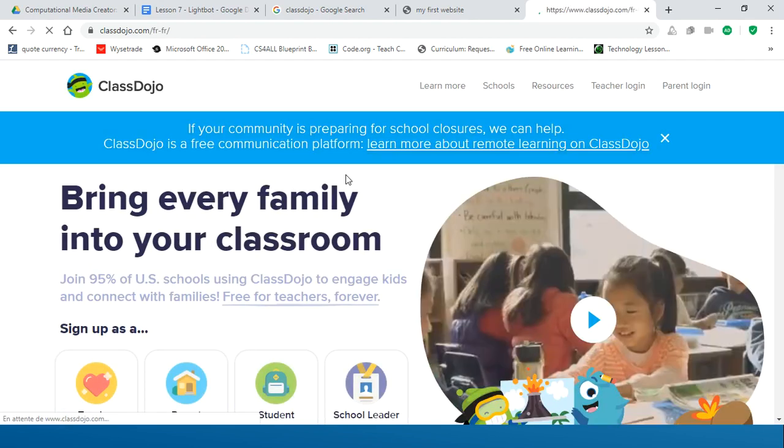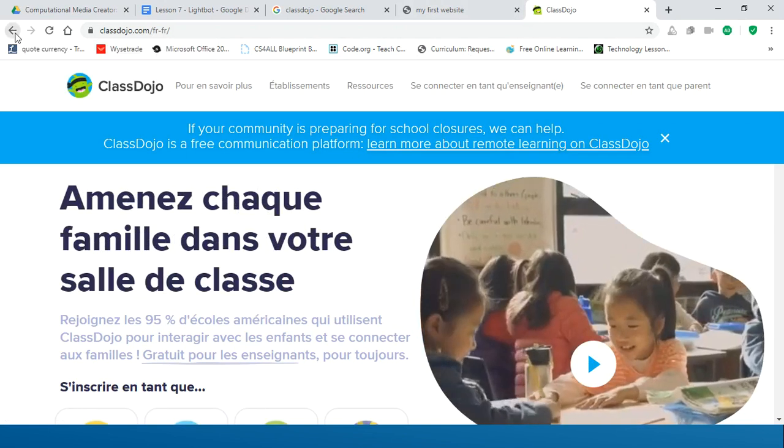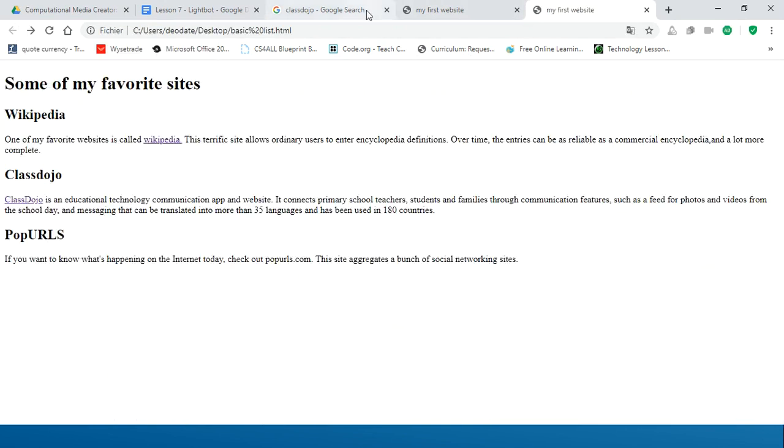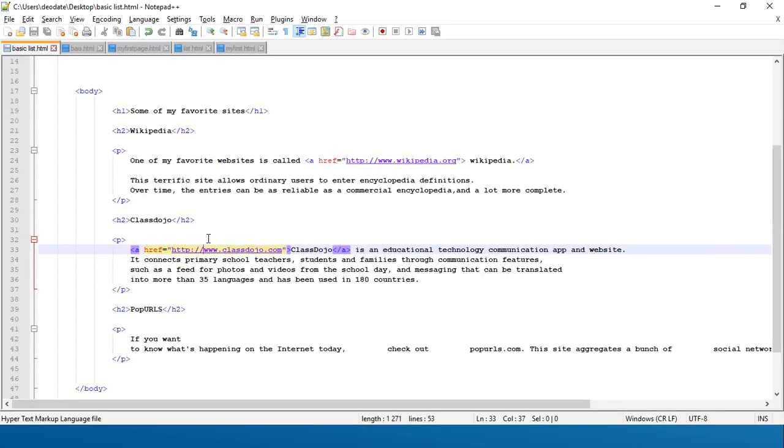So you see, I made a mistake while coding. I didn't put the HTTP and slashes. That's why it's really, really important to always check your code when you are programming to make sure that what you're doing is what you're supposed to do. Like here, I didn't put the HTTP with the two slashes and the website didn't pop out.